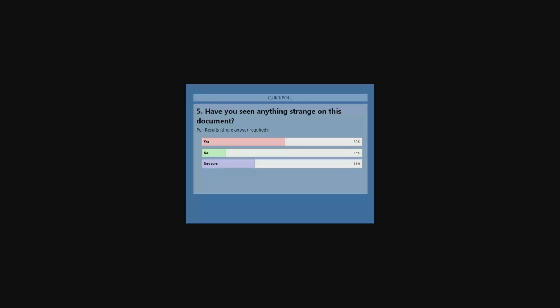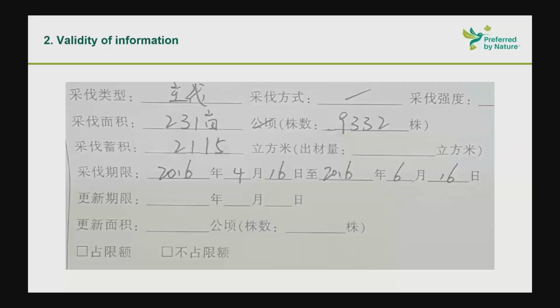Yes, so most of you hopefully did see something weird, and there are quite a lot of people who are not sure. And indeed, you have to see it, but once you see it, you can't unsee it. So I'm going to show it to you now. Here it is. If you look closely, you can see that the lines on which the numbers are written are not continuous. There's a little step going up and down. Once you see it, you really see that new numbers have been put on top of original numbers.